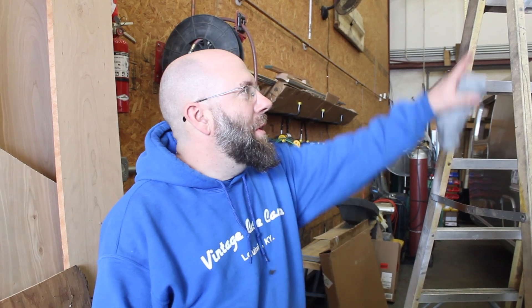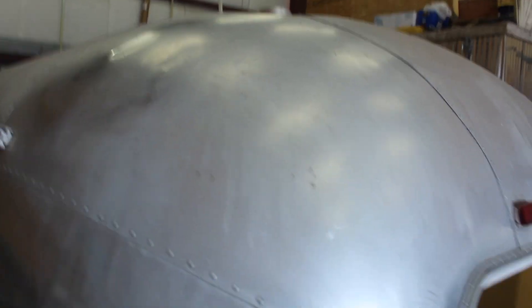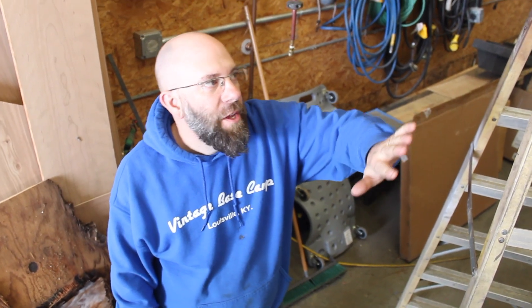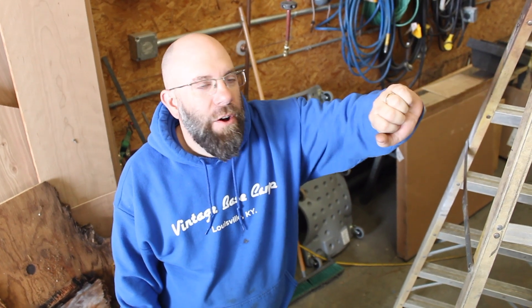Once you've hammered and dollied it, the metal will hold its position. Dave and Jay hammered and dollied out the dent. This isn't the technique for every Airstream — polished or unpolished — but it was the best approach given the access available and makes an overall improvement. This trailer has many other dents, so a purist might take issue, but it cosmetically gets the dent out.